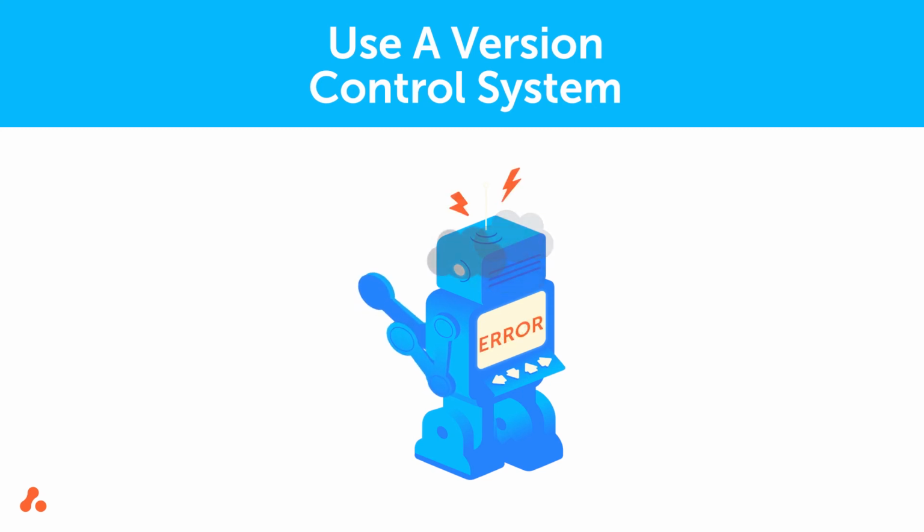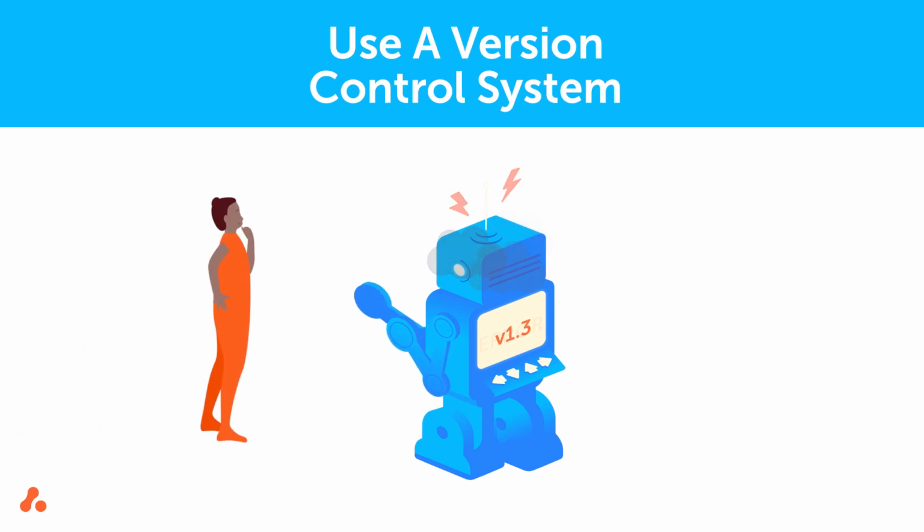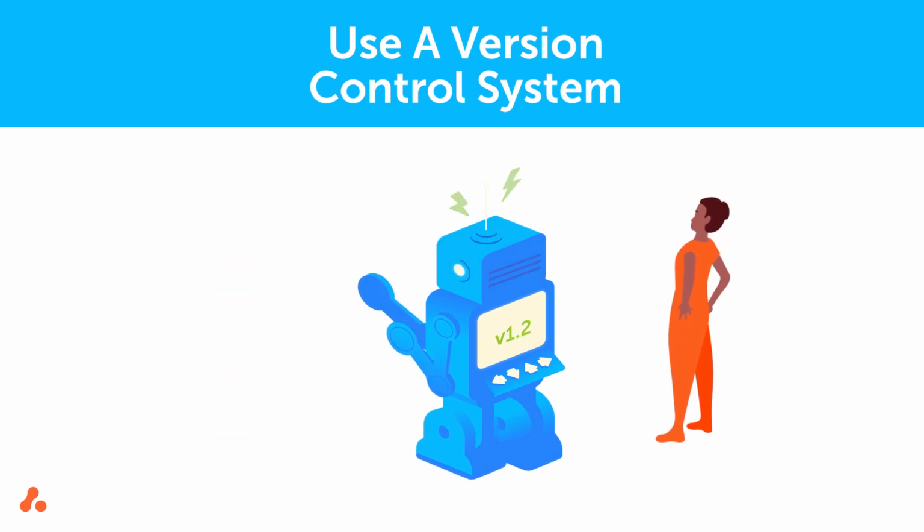Even though she only made a minor change and the previous version of the script ran without issue, Violet needs to reset the script to its original state. If she didn't use a version control system to keep track of the changes she makes with her scripts, she would waste hours of her time trying to figure out what happened. Instead, she copies the correct script and fixes the issue quickly.